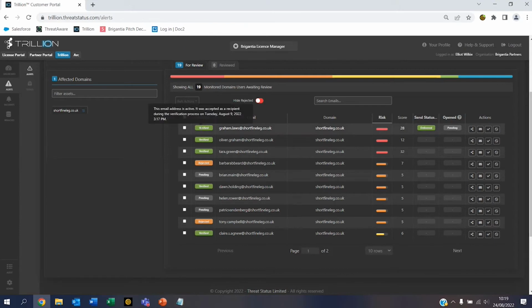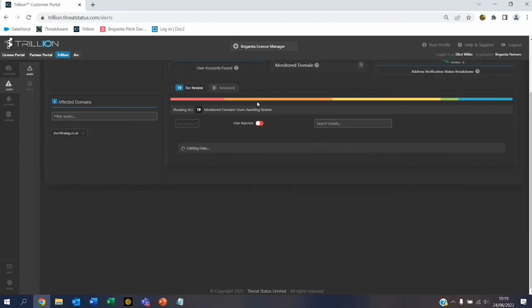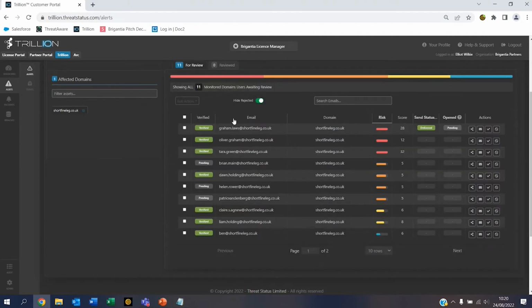Now, you might see on the left-hand side here, you've got verified and rejected or pending. That is in relation to any email addresses that are currently in the mail server or aren't in the mail server. So I mentioned earlier on Barbara Beard, for example, she left the organization 2 years ago, and the email address was removed from the mail server. Tritium then queried that, saw that it was rejected, and then has given you that information. So you could then filter that out and say, actually, I don't want to see that information. It's not relevant to me. I only want to see the verified email addresses on the platform.